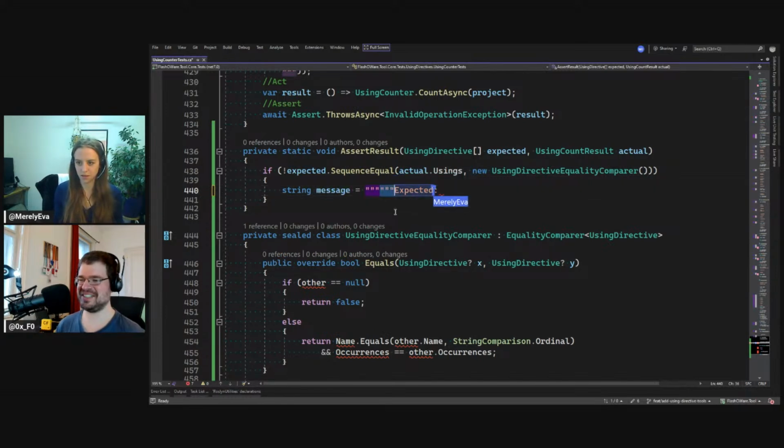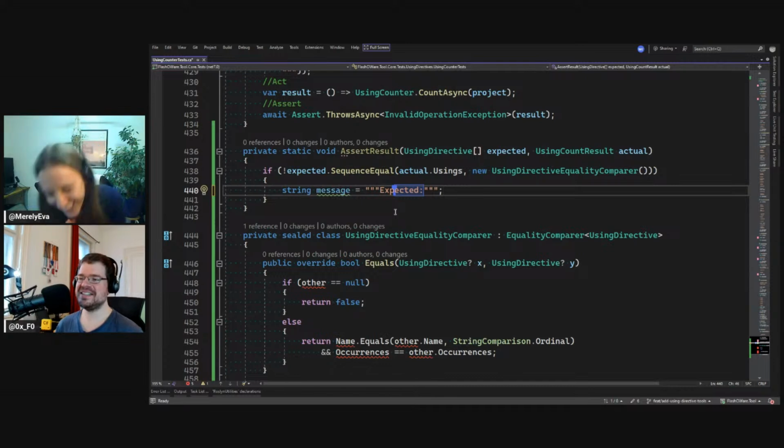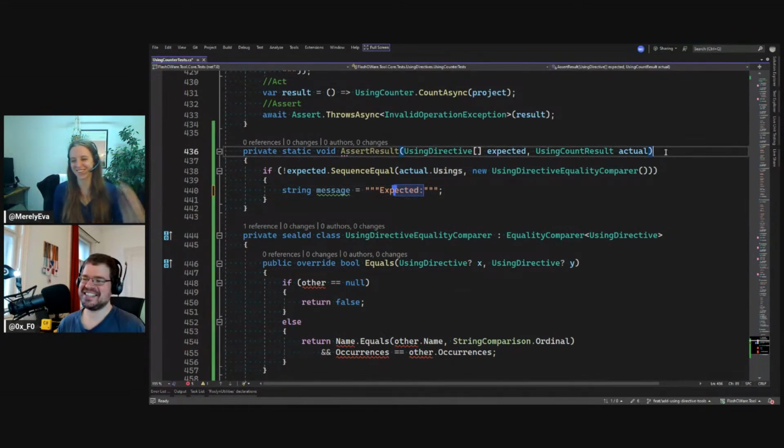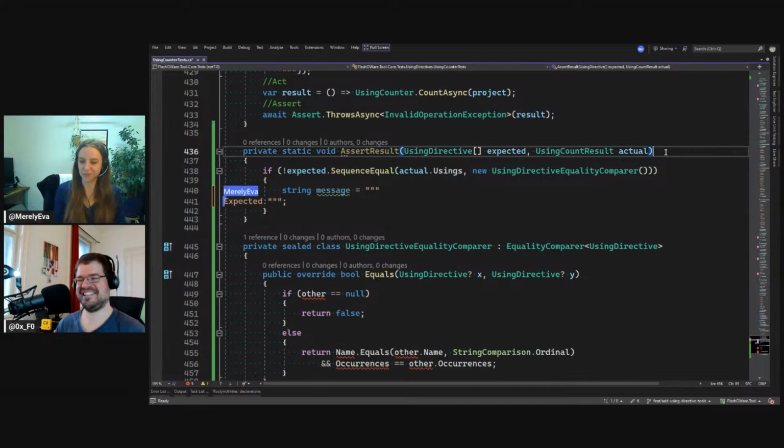So this will be three quotes at the beginning and three at the end. That was so funny, because I literally just tried to do that. Sorry. No, it's fine. It took way too long. Yeah, my copy pasting is legend.